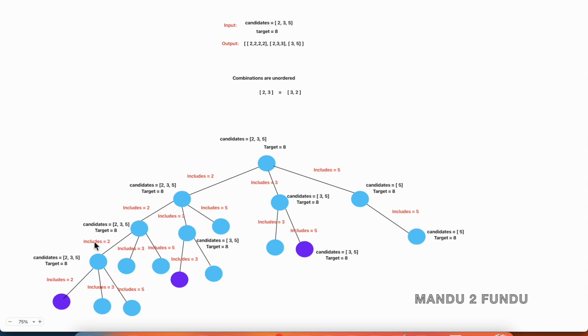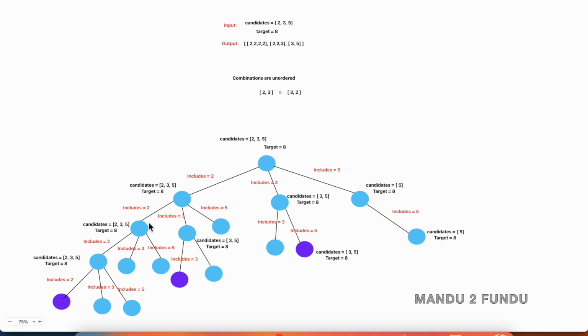As we include numbers, we also maintain a slate which contains the numbers included in this path as we go down, and also a sum variable which contains the sum of all the numbers in this path so far. For example, at this layer the sum variable contains 2 because we included only number 2.